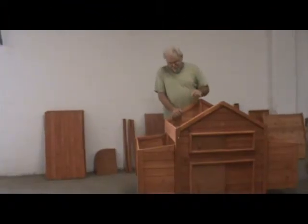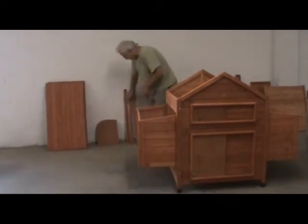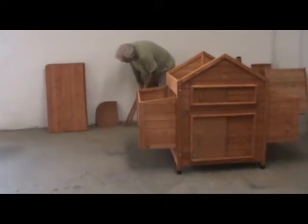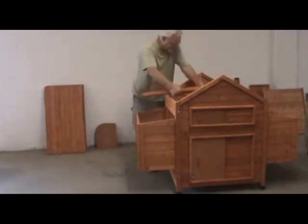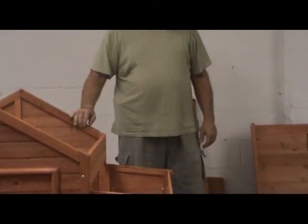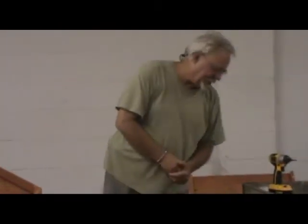Okay, we've got the slide out trays in. It's flush, so we know the coop is square and everything. Next you put the perches in. You have 3 perches, and they just lay in the slots provided for them down here. Okay, next is the nesting box lids and hinges.